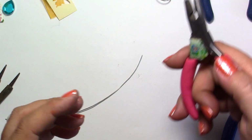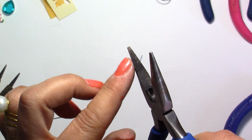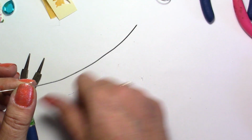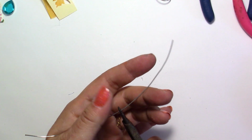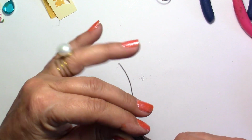That's nice. So if you have something with no teeth like this one here, if you can see, there's one part here with some teeth, and this part here is flat. That's good to have. So once we have our piece of wire, we're going to fold it in half. It doesn't have to be perfect, but the more accurate it is, the better. We're going to bend it.